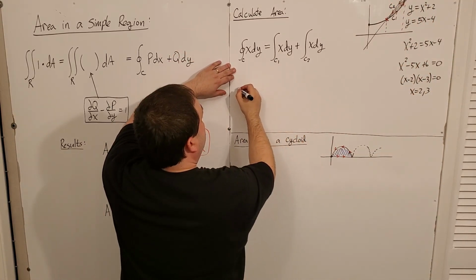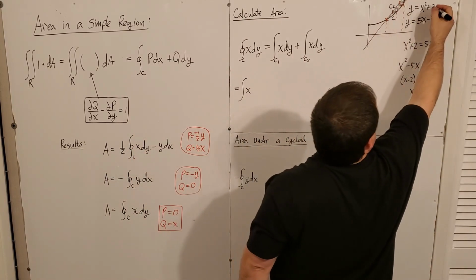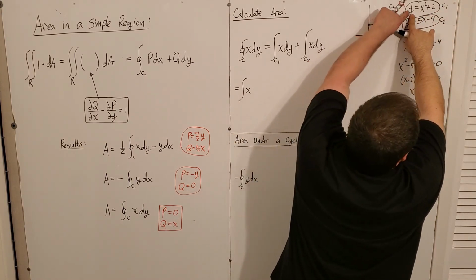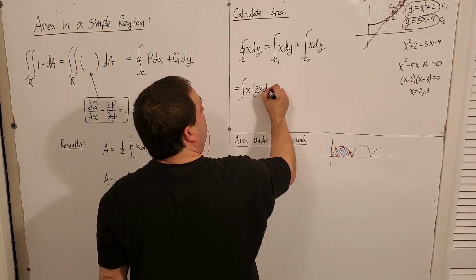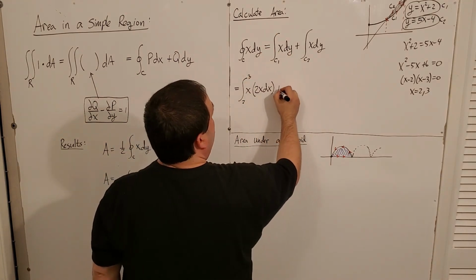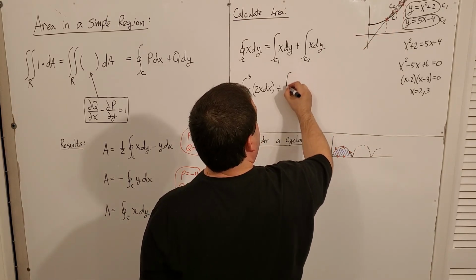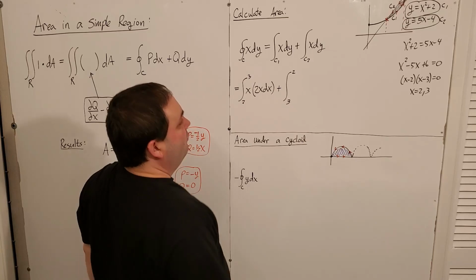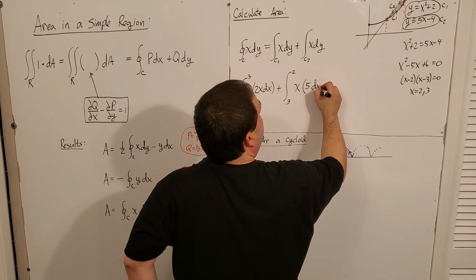For curve 1, x is just x. dy, though, in curve 1, that's the parabola. This is curve 1 right here. That's C1. This is C2. What is dy? If I do the derivative of y, do I not get 2x dx? Like that. And then that's got to be evaluated from 2 to 3. Plus the second curve, right? Be careful now, the orientation of the second curve is such that I'm evaluating from 3 to 2. Watch your orientation on your curve there. For the second curve, my y is equal to 5x. So I have x times dy is just 5 dx, like so.